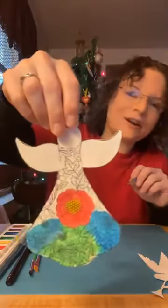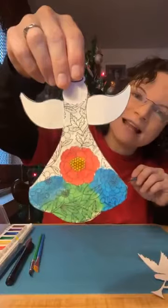Liam is playing Frosty the Snowman, the music in the background.